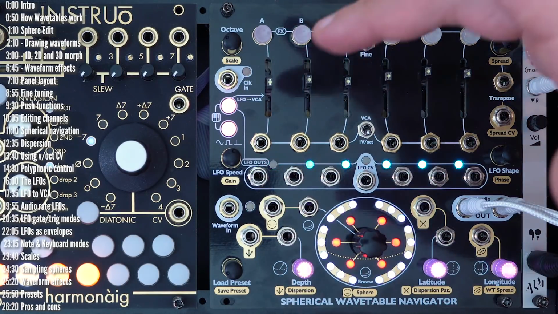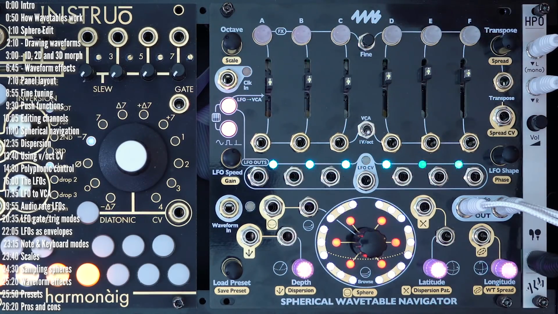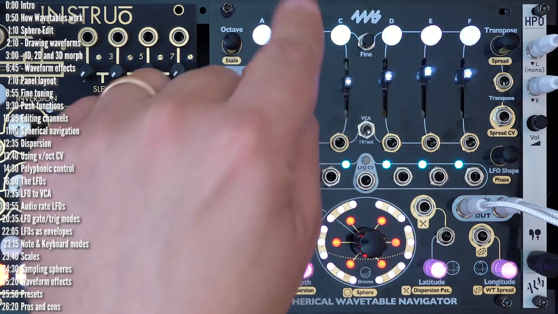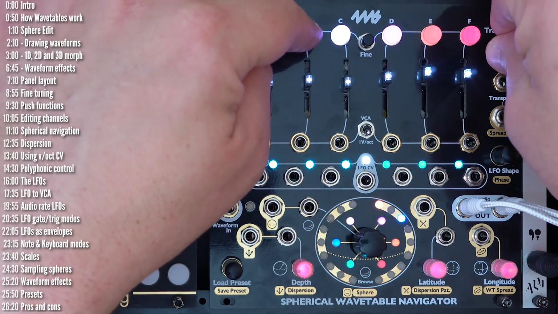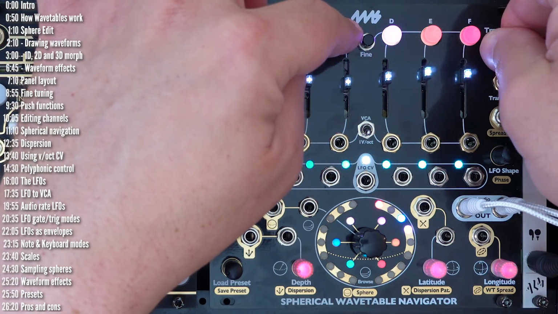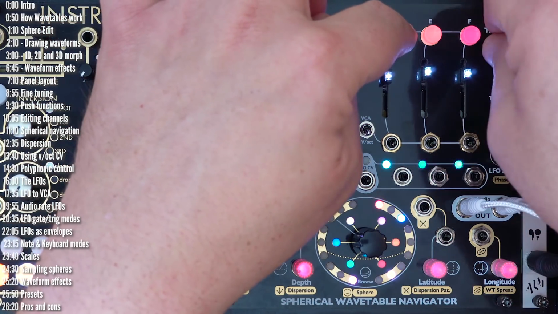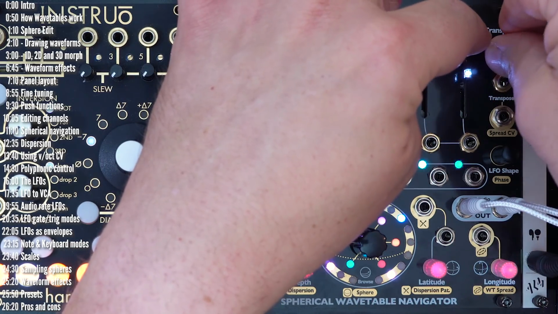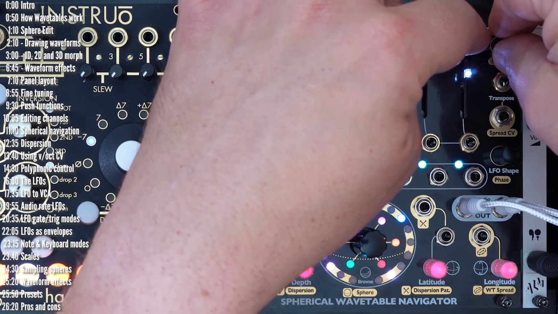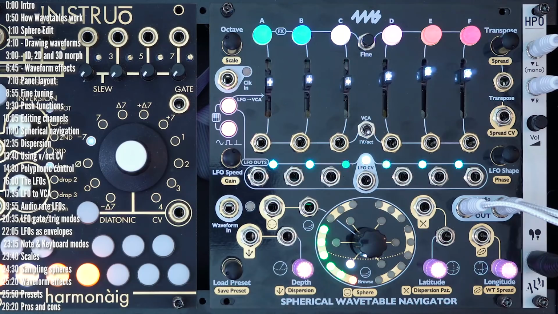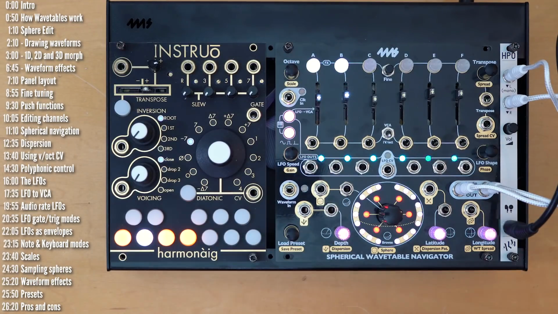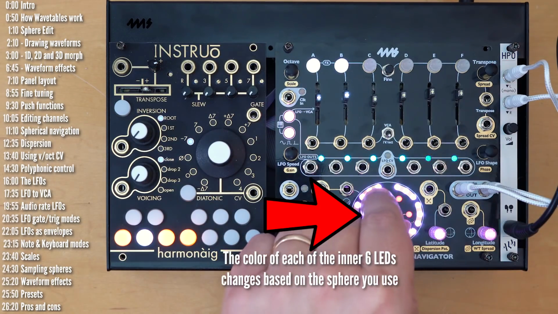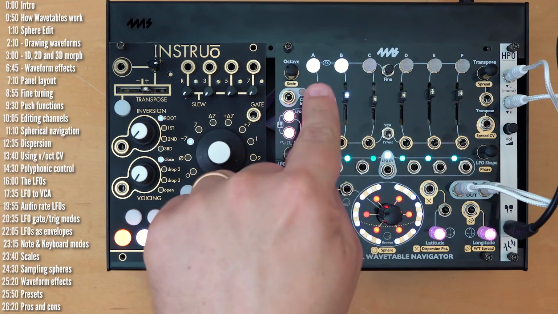Now, as you may have noticed, up until now, I've been applying all the operations to all 6 channels or oscillators simultaneously. However, if I hold a channel button, I can change only its parameters. So let's say that I wanted to tune this channel a few semitones up. All right, I could do that. Tune this one. Or down. Okay. And reset. So for example, I could change the sphere just for this channel by holding this down and turning this knob and pressing it, right? So now I've got control of both spheres here, but this one is in a different sphere than this one.